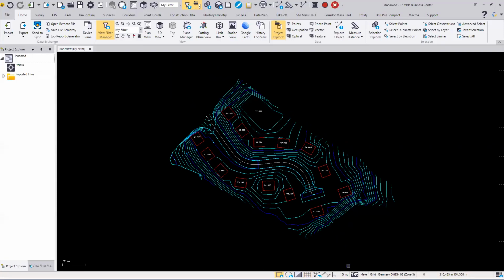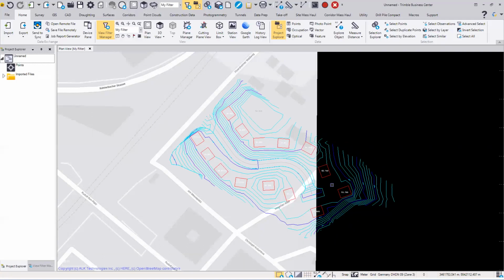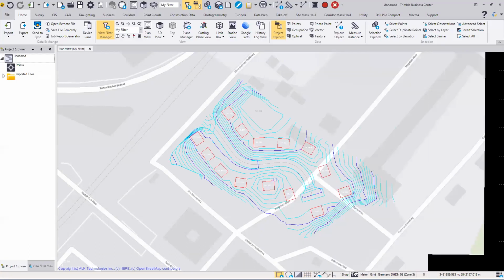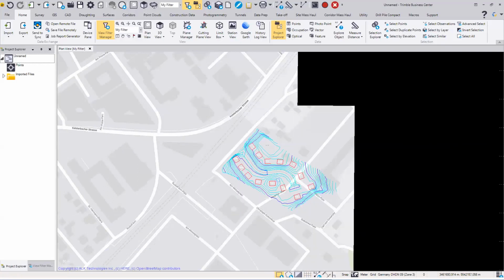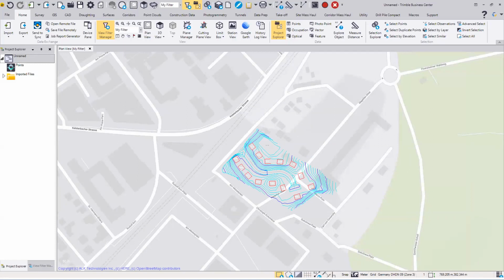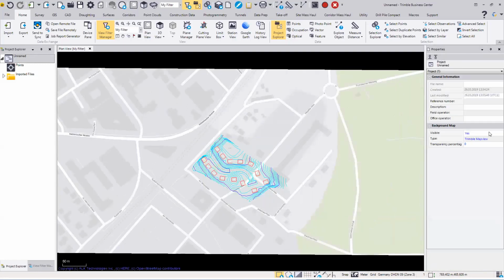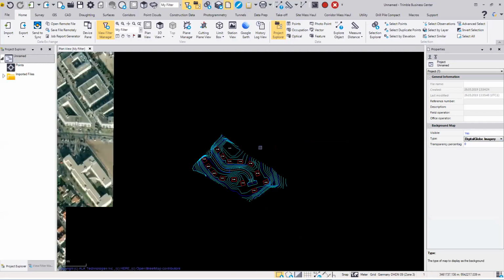And also a nice feature: if you're a bit lost in terms of where the project is, you can turn on or off a background map if you have a Trimble Connect account, and then you will see where the project is located. So you can either use just that kind of view, the Trimble map view, or also an image view.